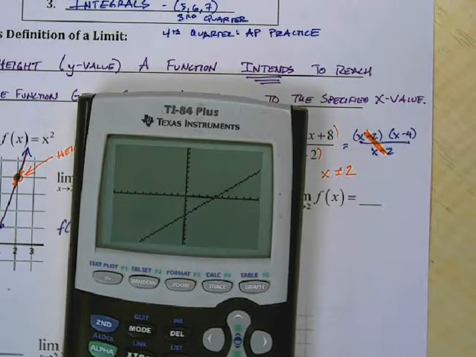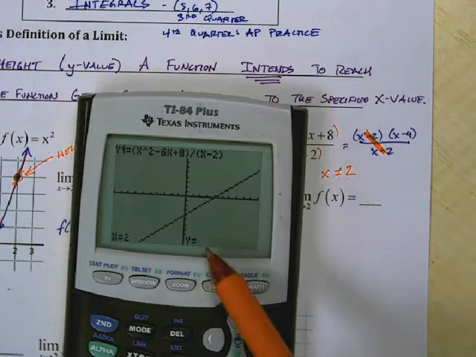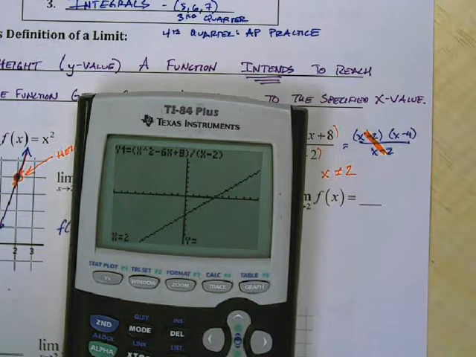If you hit trace, 2, enter, it says, wait a minute, I can't put a 2 in the original function. It doesn't give me a value for y. It says that we can't do that. That's part of my domain restriction. There is no value at 2. So, again, let's compare these two.